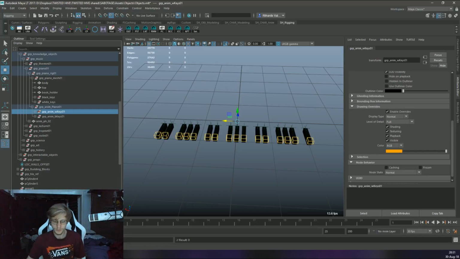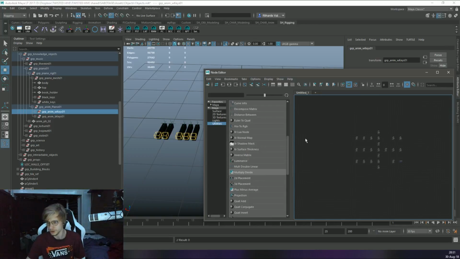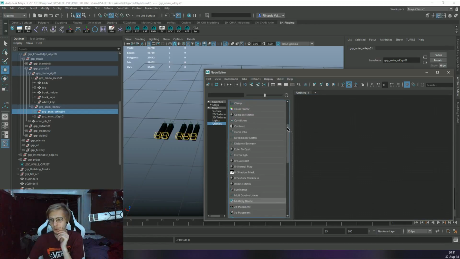So, to keep the node network somewhat clean, because this is just nasty, I'm going to do them one by one, and I'm going to also make a global node that is going to help me adjust the rotation multiplier for each of these.